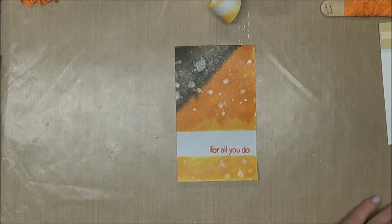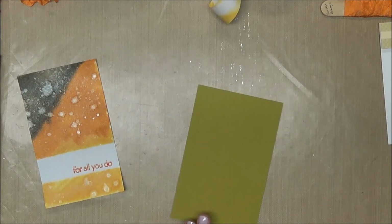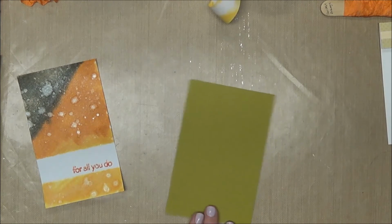So then I have this piece of paper, and this is actually from the Spice Market collection from Recollections, and this is going to be the base to go behind our card.